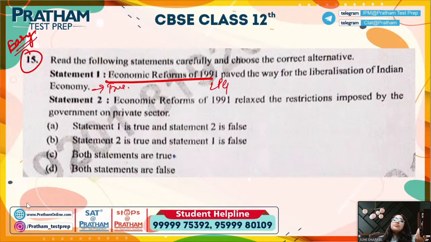That is true, right? Second statement है आपका, economic reforms of 1991 relax the restrictions imposed by the government and private sectors. Yes, under the liberalization thing, आपके restrictions जो थे वो थोड़े कम हो गए थे, relaxations were given to the industries and the private sector. That is also true. So ये आपका statement भी true हो गया. What does that mean? This means option C is correct, that both the statements are true. Okay, so by now I would say उतनी ज्यादा difficulty आपको नहीं हुई होगी यहाँ पर, right?